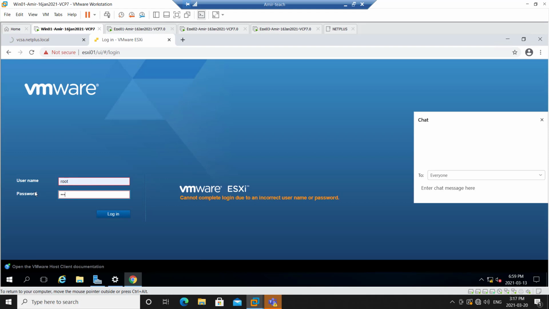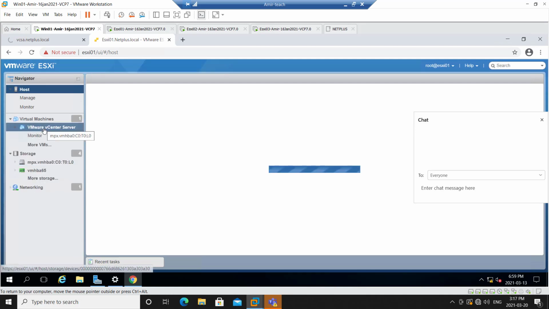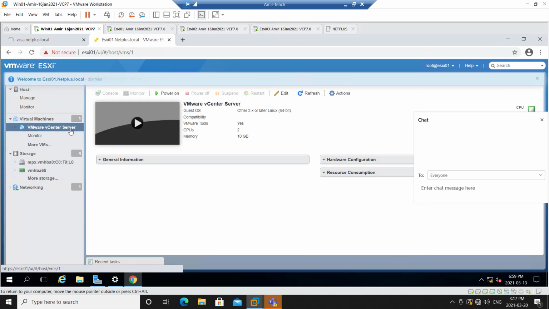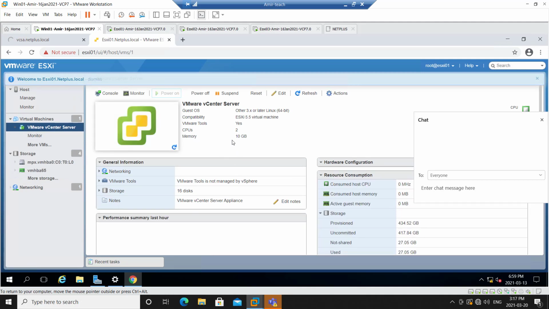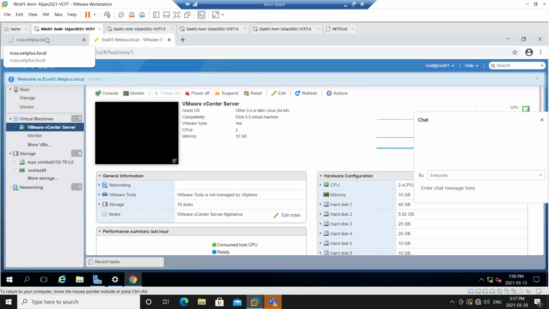It's been a long time. So I powered on my VCSA, yeah.